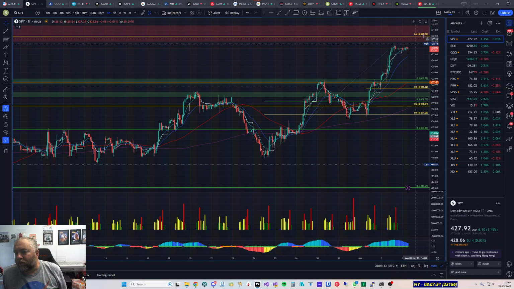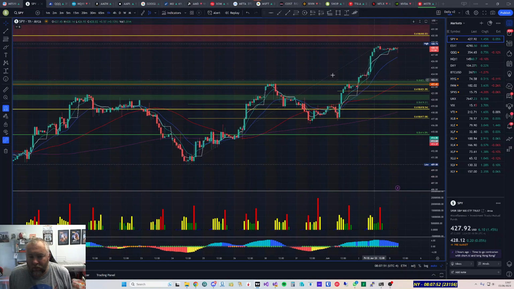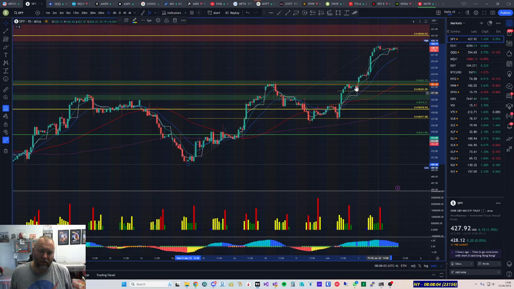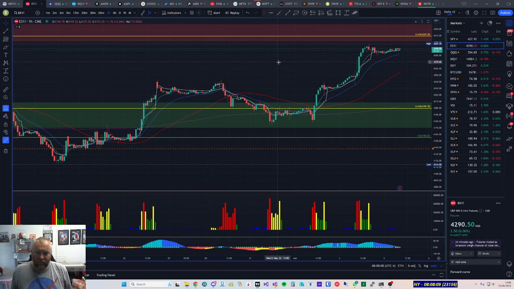So my levels today will be 430 rejection, or 430 continuation long, or 422 as a bounce, or if it breaks through 422, I'll be watching 420, and that's based on these two pivots. And I've drawn up the fibs actually for the low to today's high, yesterday or Friday's high, and we've got this area here as well, so you could see a bounce around 421. So this area is probably going to bounce around this area. So that's my SPY. Now let's look at my ES levels.